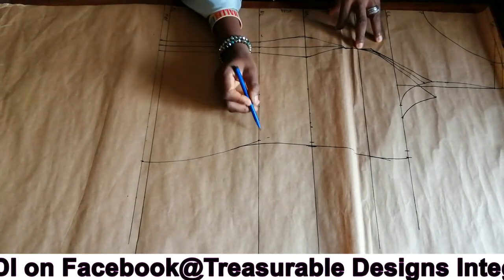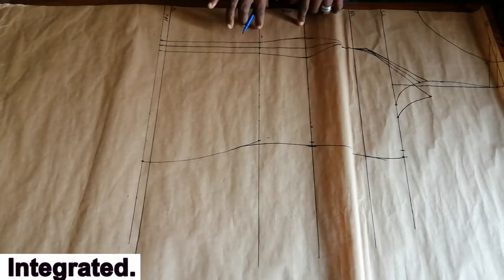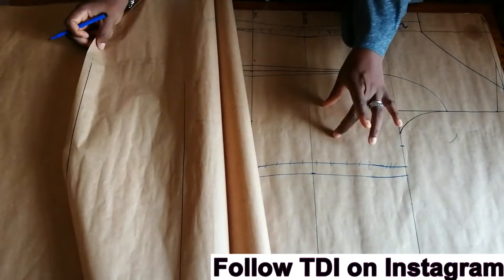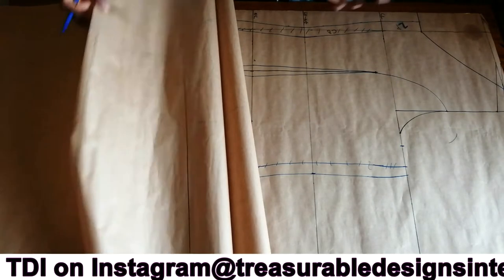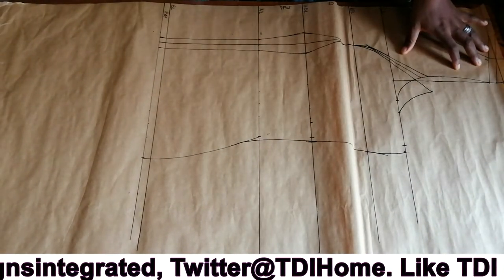So it means you have panel 1, 2. By the time you cut this on fold, you have 2 copies of this. That's 3 and 4. So 2 of this, 2 of this, that's 4. And for the back, you are going to be having 2 of this and 2 of this, that's 4, making it final. So the next one is the 12 panel.